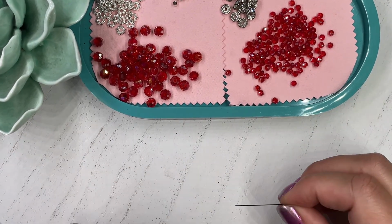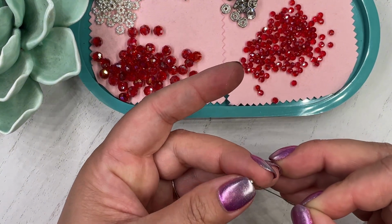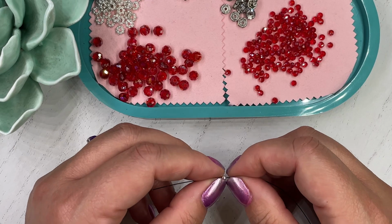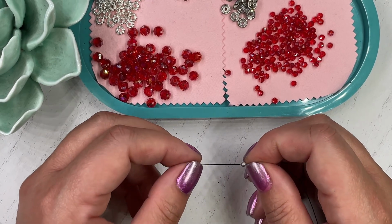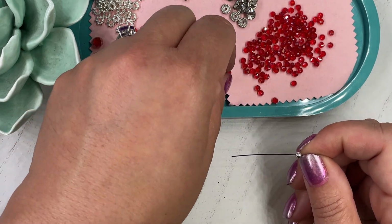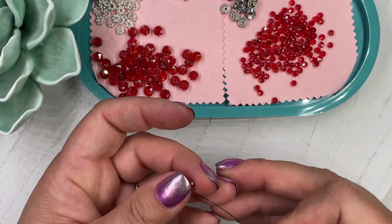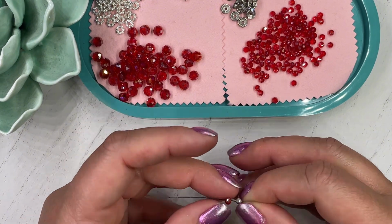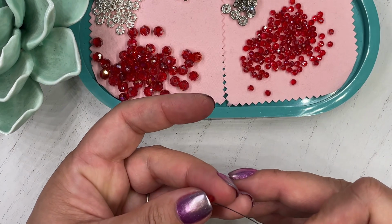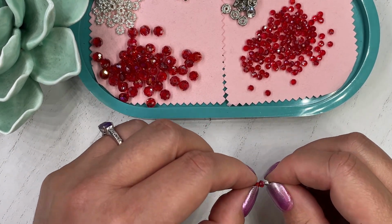So the first thing we're going to want to do is get our 3mm silver ball, okay, and string it on just like that. And our work order calls for 34 of these 3mm crystal rondelles, but I know that should be divided in half because half of it will go on one side of the anklet and half of it will go on the other side. So we'll just go ahead and string on 17 of these.